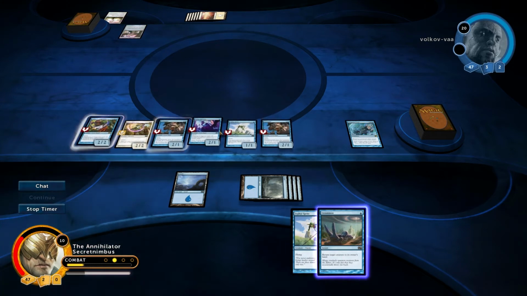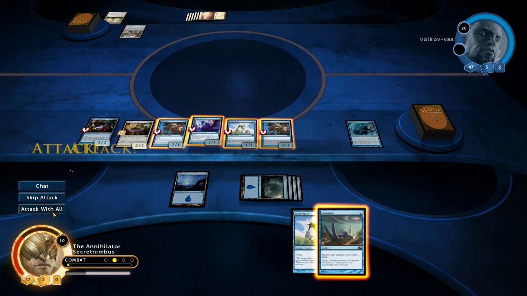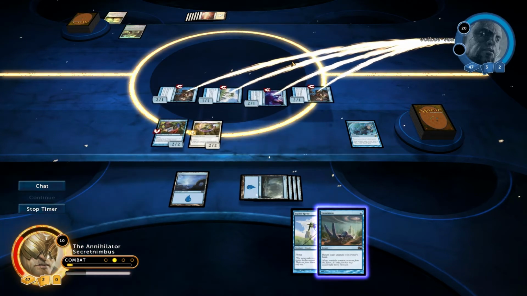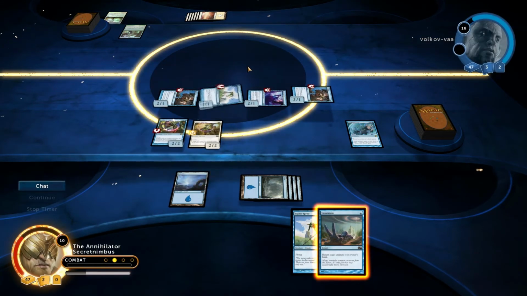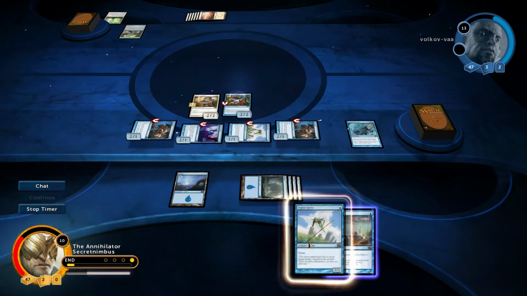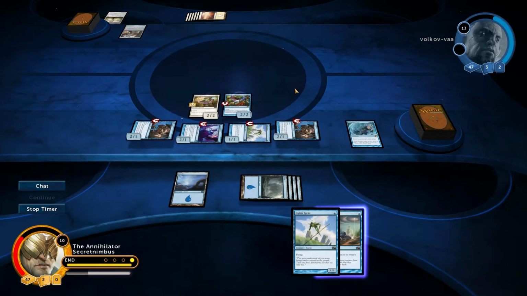Then hit continue, swinging with all my creatures. So let's attack with all. We'll do 2, 4, 6, 7 damage straight to his face. At least he won't be getting any more lifelink from this Ajani Sunstriker. Now I happen to possess it. And then I'll save the Zephyr Sprite for now. No point playing it at this moment.